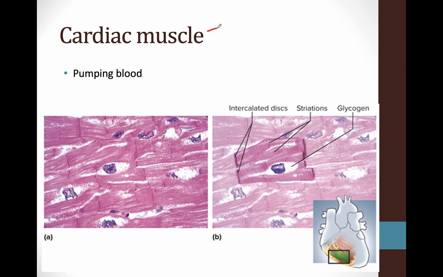Cardiac muscle is only found in the heart, so this is one that'll only have a single location, and the only function for the cardiac muscle is to pump blood. So cardiac muscle is involuntary, meaning it doesn't matter how hard you consciously try, you can't stop or start your heart muscle. So it's going to beat on its own.